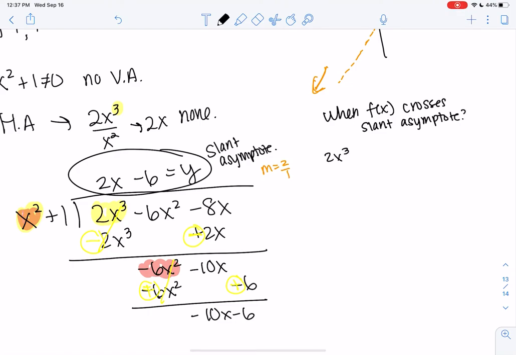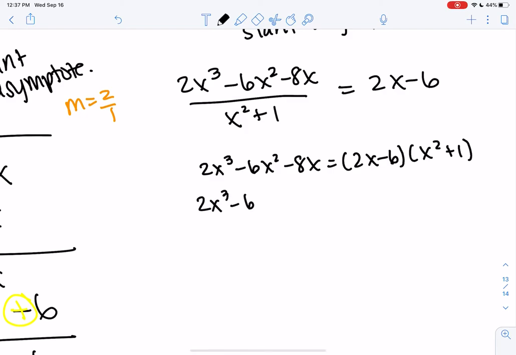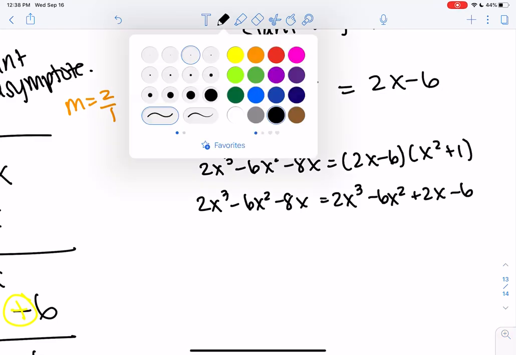So what we're going to do is we're going to set the function equal to the asymptote and see what happens. So the whole function was 2x³ minus 6x² minus 8x all over x² plus 1. And then it equals when do they cross? So I'm going to zoom in to get rid of the long division. Just get out of the way. And then sometimes this solves nicely, other times not. Let's just see what happens. So we'll go ahead and multiply. So go ahead and multiply out 2x minus 6 and x² plus 1. We get 2x³. We get minus 6x². We get plus 2x. And then we get minus 6. So this looks good, actually, because some stuff goes away.